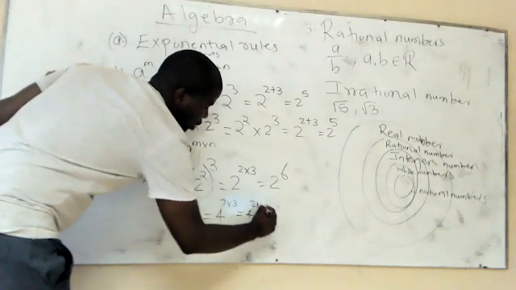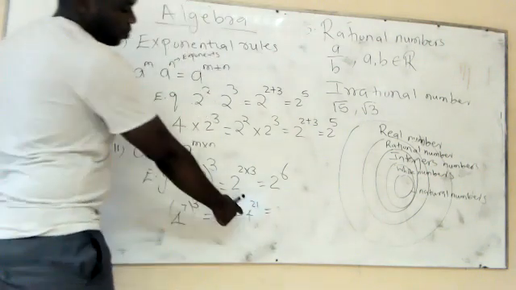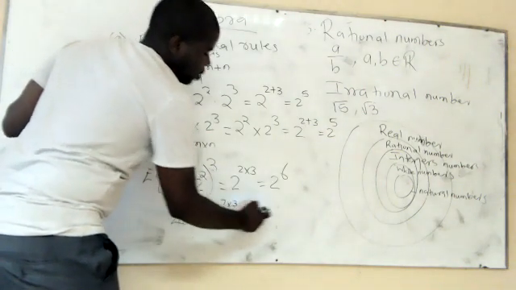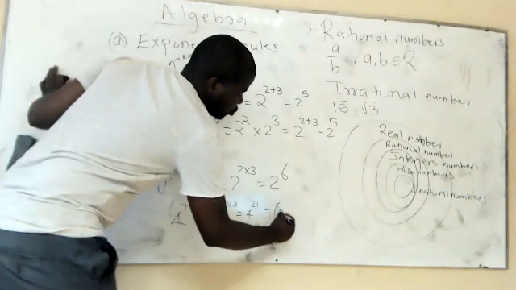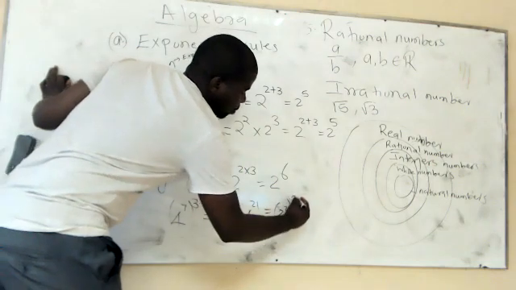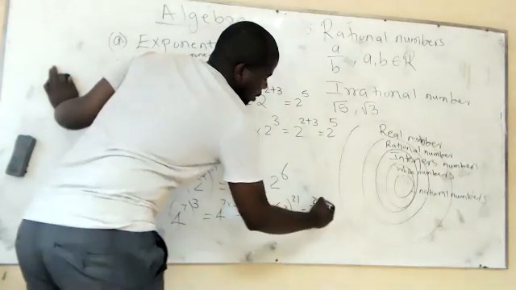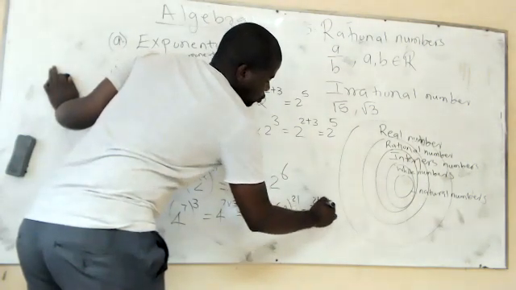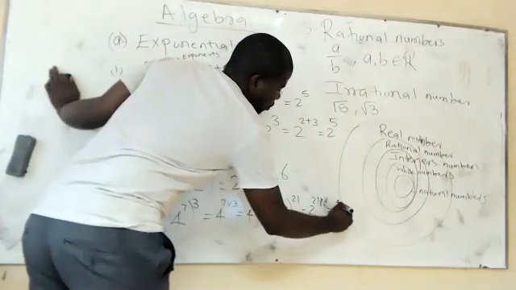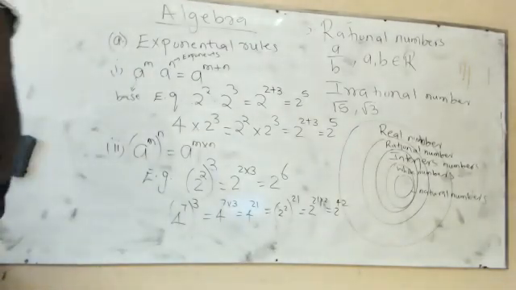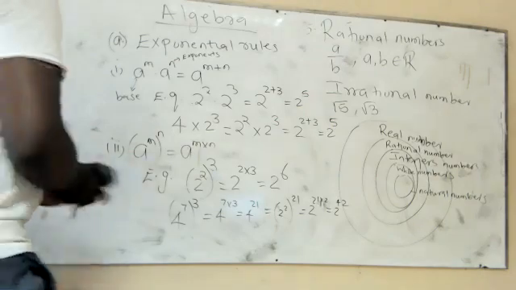So it's 4 to the power of 7 multiplied by 3, which is going to be 4 to the power of 21. But you can then simplify further because you can see this is not in the simplest form, where 4 you can change to be 2 to the power of 2, and then to the power of 21. So this is the same as 2 to the power of 21 multiplied by 2, which gives us 2 to the power of 42. So now these are the kind of rules which you must take note of at all times.